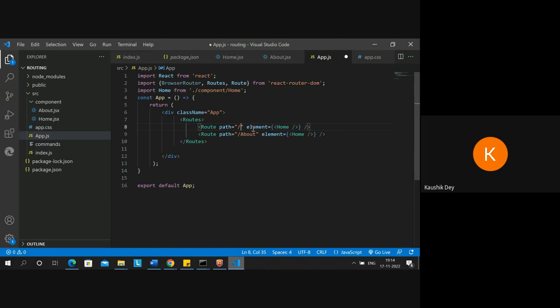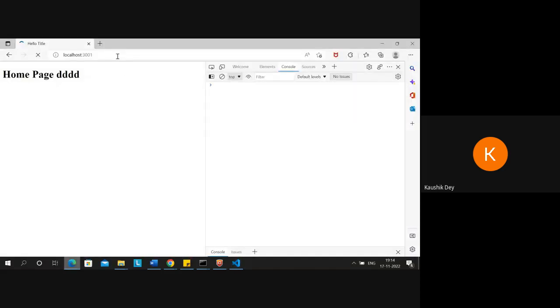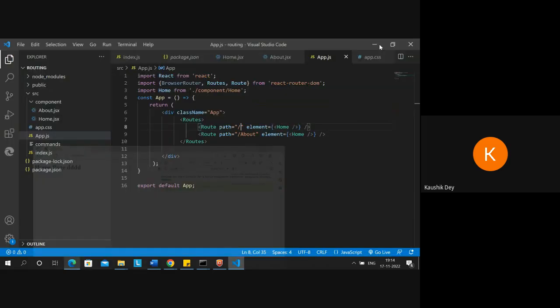But for the index page, if normal value is coming, right?